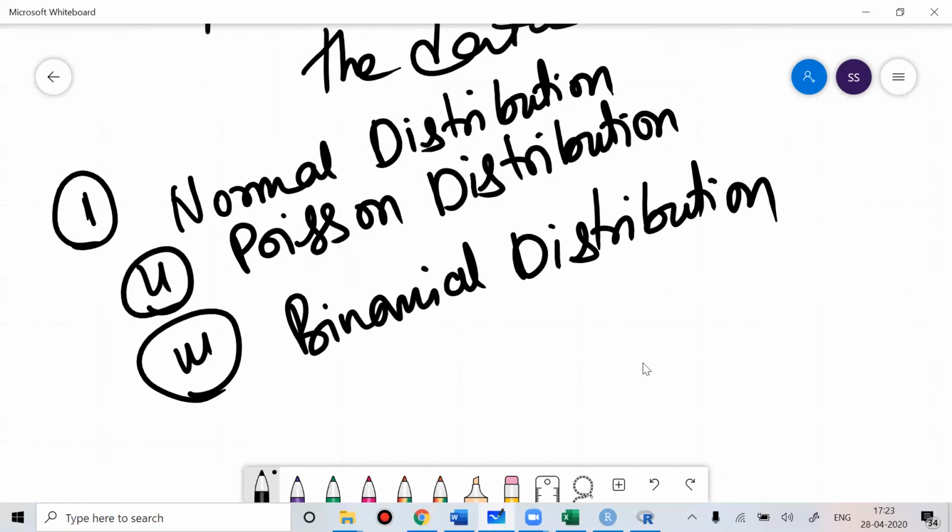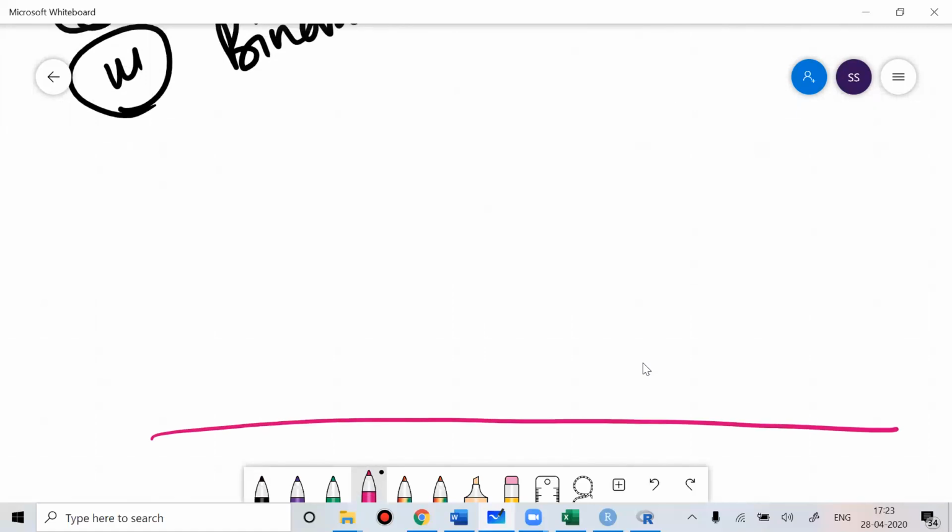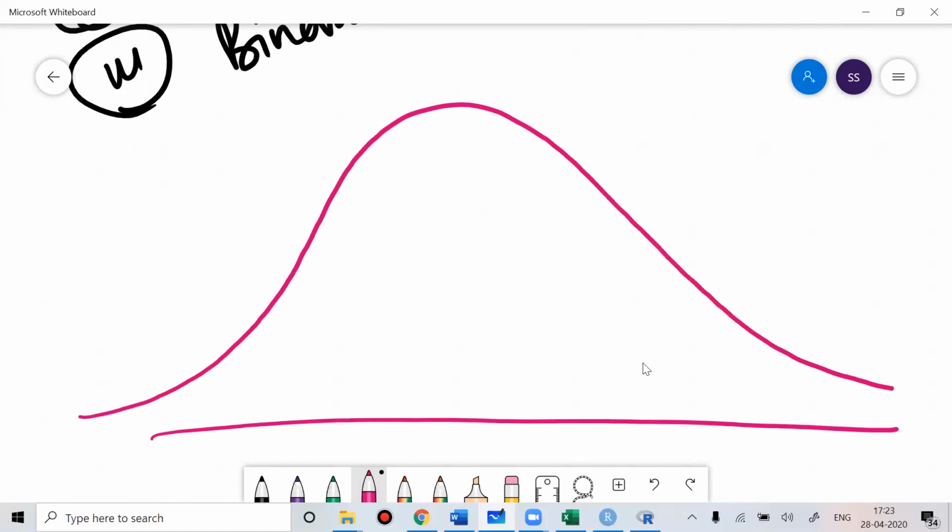In further sessions of statistics, I'll teach you how to plot the normal distribution curve, Poisson distribution curve, or binomial distribution curve. That we'll do in the next session. Right now, I'll just go into a little bit of insight on the normal distribution curve. The other name of the normal distribution curve is the Gaussian distribution curve.